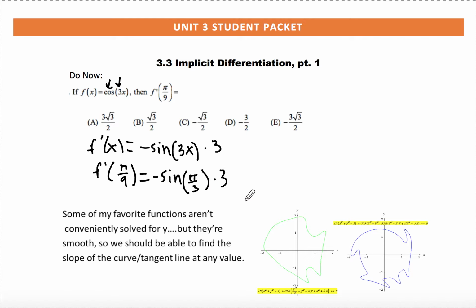All right, so then we go, okay, well, what is negative sine of pi thirds? Negative sine of pi thirds is, you go in the circle, think in your head. It is negative square root of 3 over 2 times 3. And so we look for that as our answer over here, negative 3 times square root of 3 divided by 2. Just a quick reminder of the chain rule, because the chain rule is what we're going to be thinking a lot about today with our new kind of differentiation called implicit differentiation.